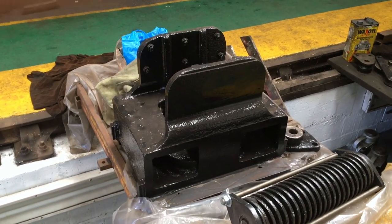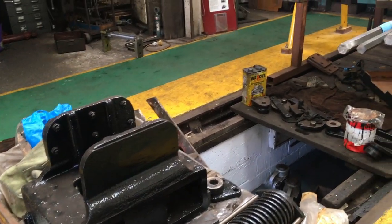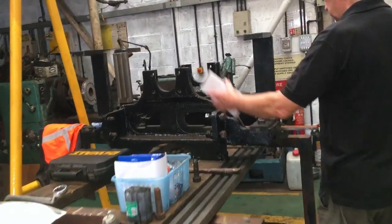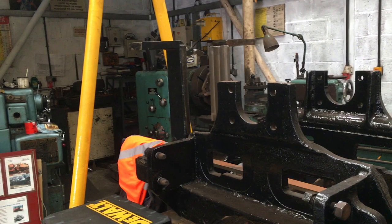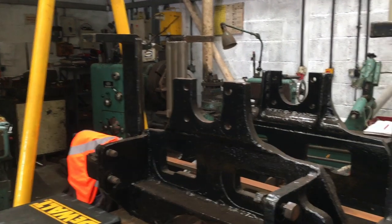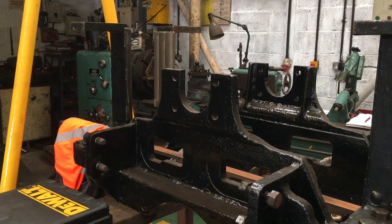Some kind of bearing block, housing block. I'm not a railway engineer. I'm trying to think what it is. And that's upside down. The wheel's sitting across there, and then the frame goes out. So it just drags the engine round there. Basically that's the pony truck, but upside down. And that's the irons where the bearings would go.